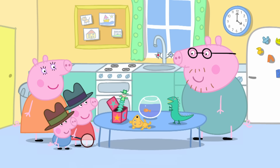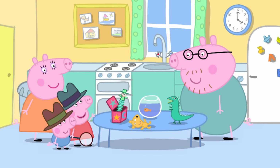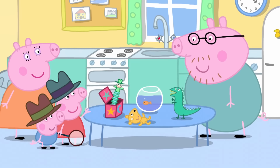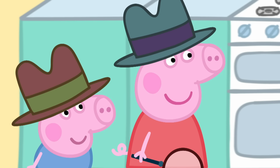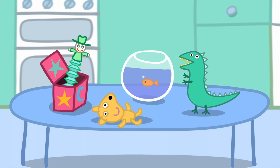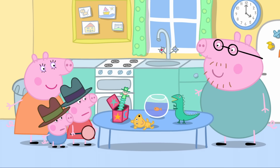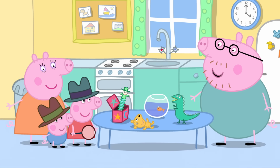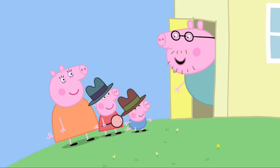Daddy Pig is going to make a mystery. Now, what's on the table? The little fish, Teddy, a jack-in-the-box and Mr. Dinosaur. That's right. Now look very hard and try to remember them all. The little fish, Teddy, a jack-in-the-box and Mr. Dinosaur. Have you remembered them? Yes. OK. You just have to go outside for a moment. I'll call you when I'm ready.